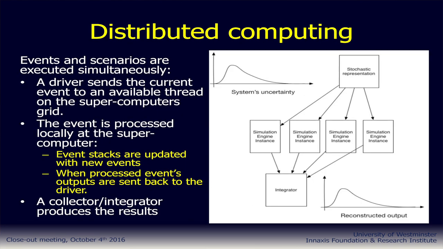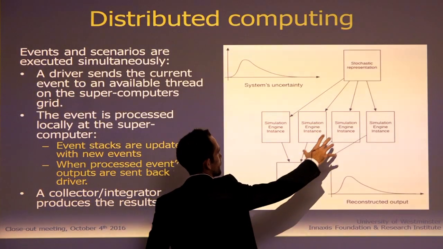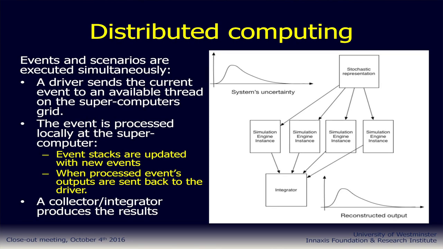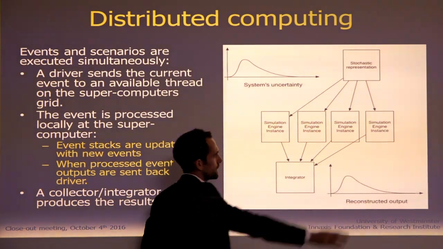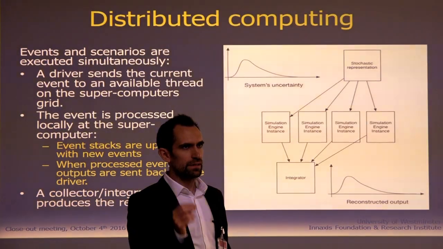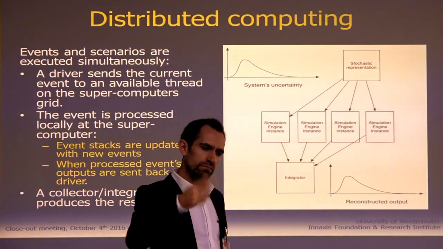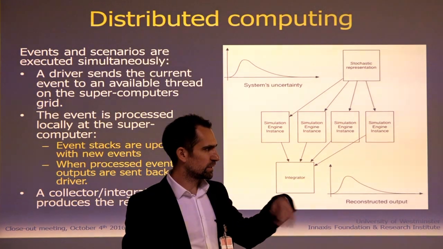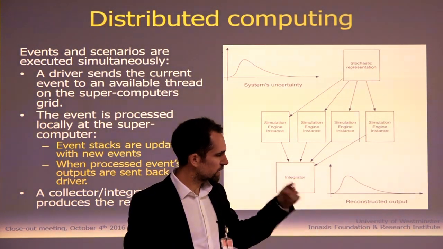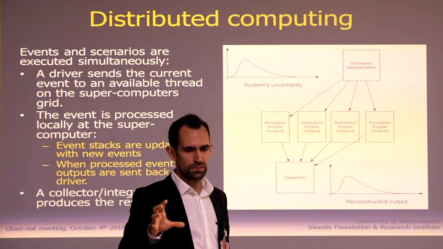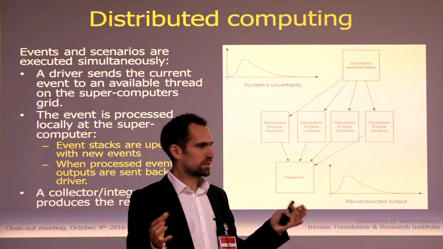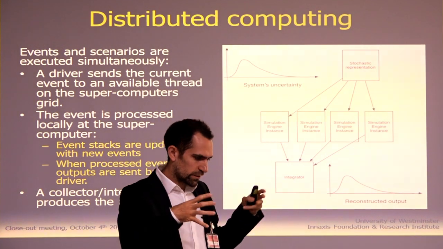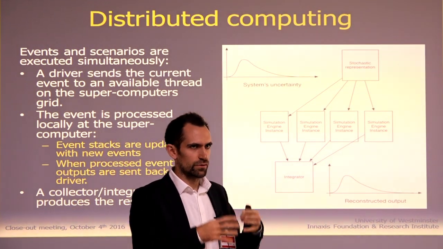For the computing, we have a main driver that keeps all the scenarios, all the simulation runs, and all the event stacks. It selects a stack, and it is sent to a pool of machines deployed on Amazon; it selects which machine is free and sends it the process, the algorithm, and then the machine works it out. In the meantime, another machine may be working on other small processes. When one machine is finished, it's not exactly a machine, it's a thread inside a computer, but whatever, it goes back to the driver. The driver consolidates all the results and starts constructing your final metrics or distributions for your indicators.